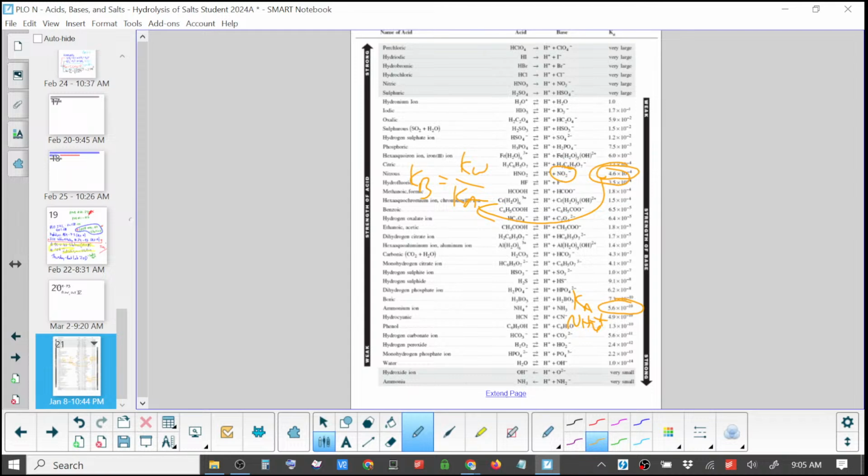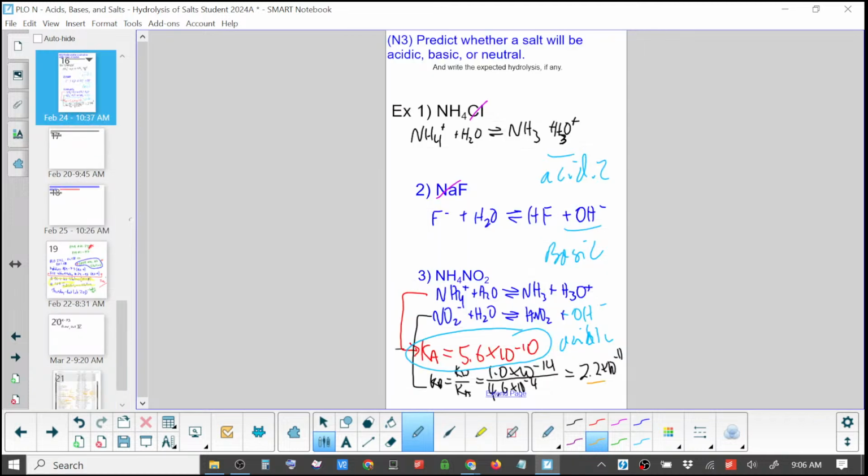So we were trying to find Ka? Well, you're trying to find Ka for this one, but this reaction was a base reaction. So to compare it, how much is it going to make? We wanted to see how much the base would make of acid compared to the actual acid. A K value is products over reactants. So when you have the K value, this tells you how much of this is going to make and how much of that is going to make.